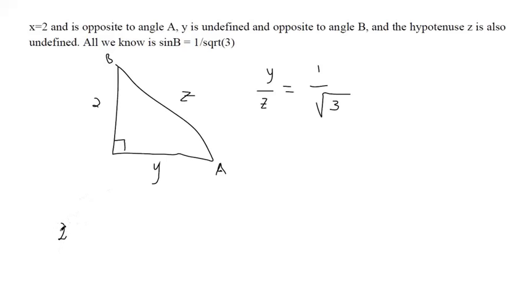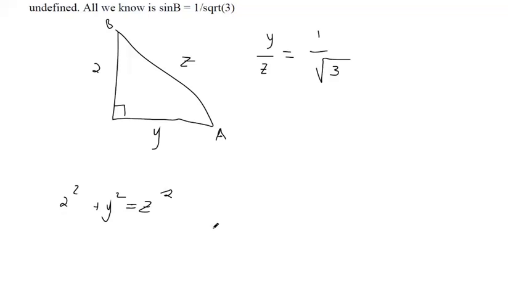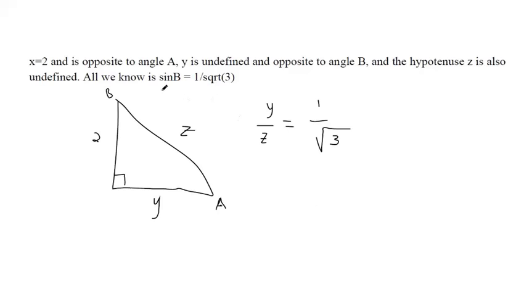A squared, oh, that's A squared. Okay, A squared plus B squared equals C squared. No, that's not going to work because that's not going to be easy to solve. Okay, so what I did in the other videos is sine of B equals 1 over the square root of 3. You can draw a mini triangle.